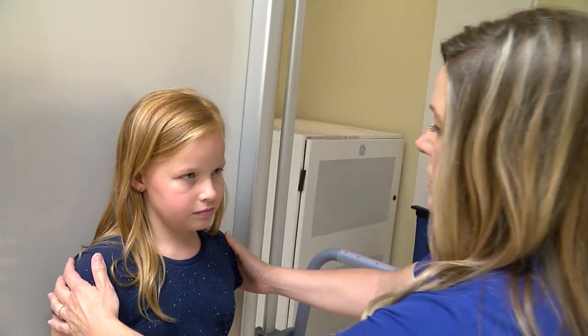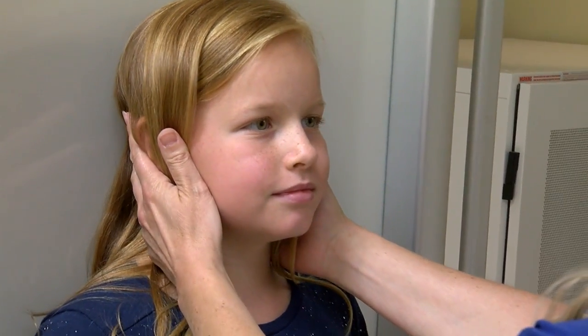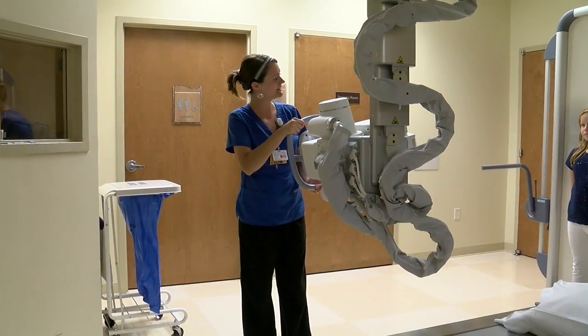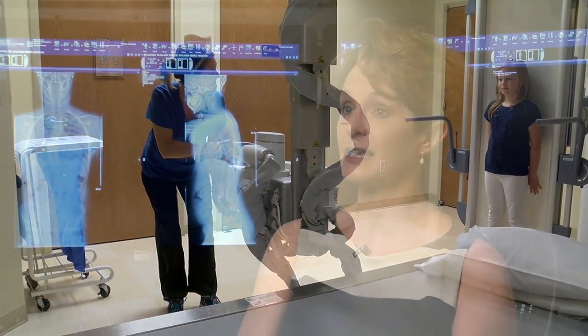The most common kind of scoliosis is the idiopathic scoliosis that occurs in children 10 to 18 years old. They come to imaging because someone has screened them in their pediatrician's office or their school nurse, and then come for an x-ray. If that curve is greater than 10%, then they need to be followed up with x-ray every 6 months, because as they grow, of course, that progression can happen. The ideal goal is to catch them before the progression gets to the point where they might need surgery at, say, a 40-degree curvature.